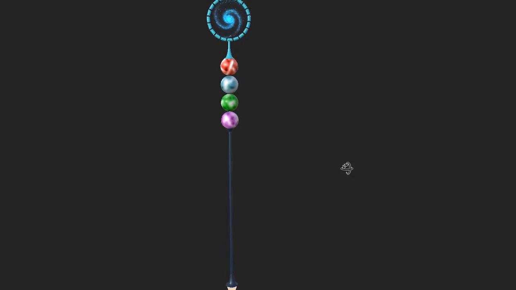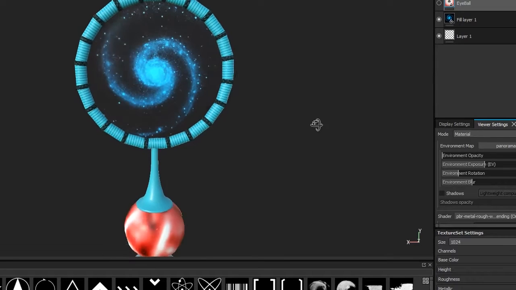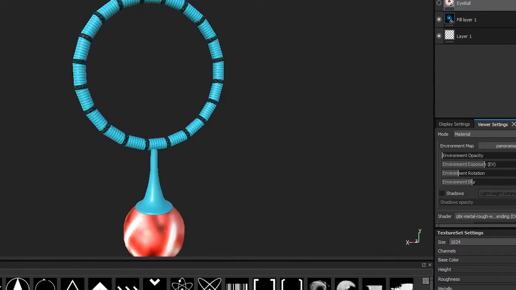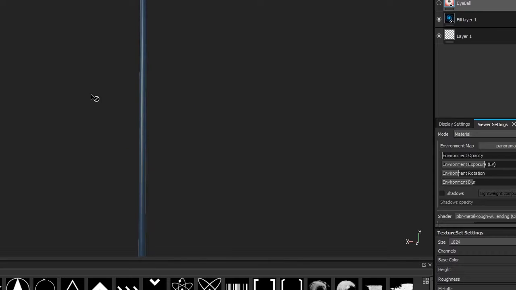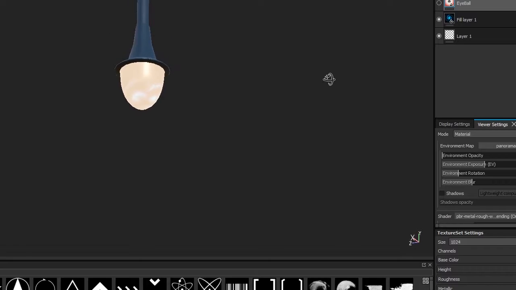The 2 staffs that I created for the fighters are very different in design. One of them was reminiscent of a dream catcher, but in the center there is a little spinning galaxy instead. And it just has a standard metallic handle on the bottom with an emissive light at the end of it.